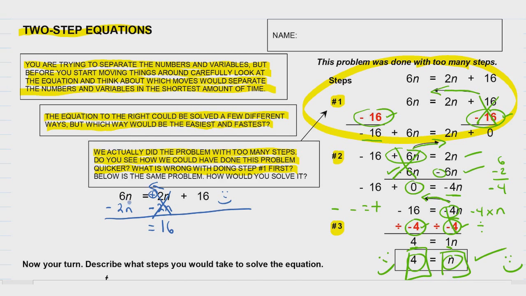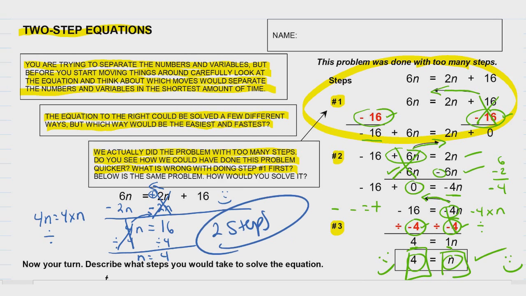And over here we do 6n minus 2n, which is 4n. And then the 4 wants to get away from the n, so he wants to join the 16. And we already talked about this. 4n equals 4 times n. And the opposite operation would be division. So we would divide by 4 on both sides. And 4 divided by 4 is 1, so they cancel themselves out. So n would equal 4. So that only took us 2 steps.